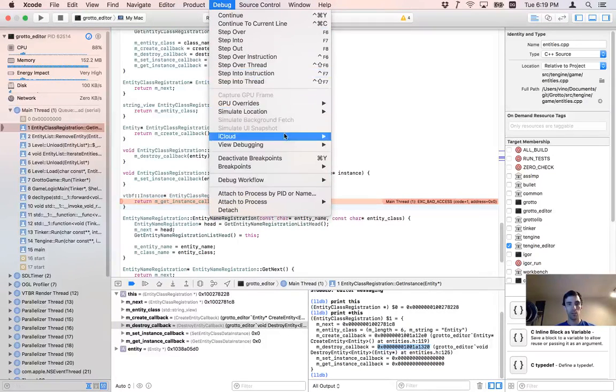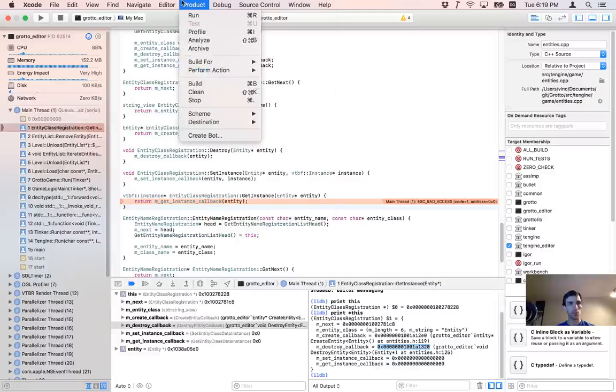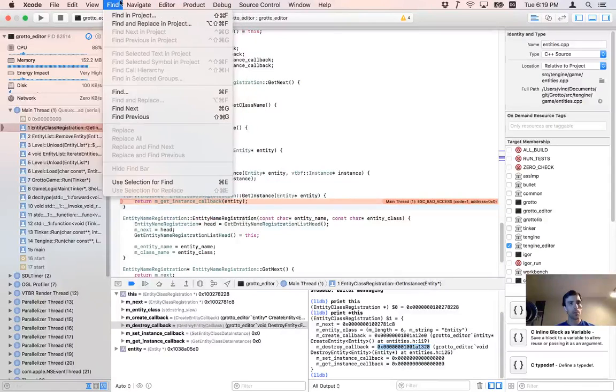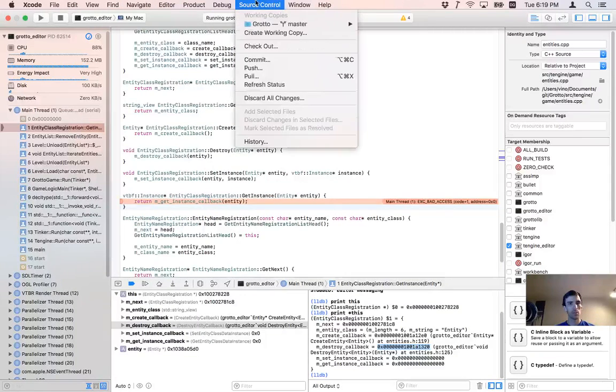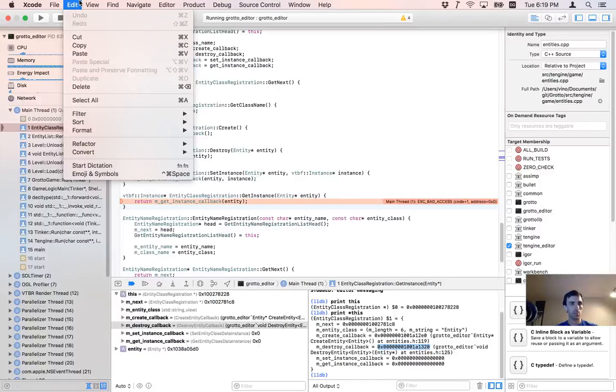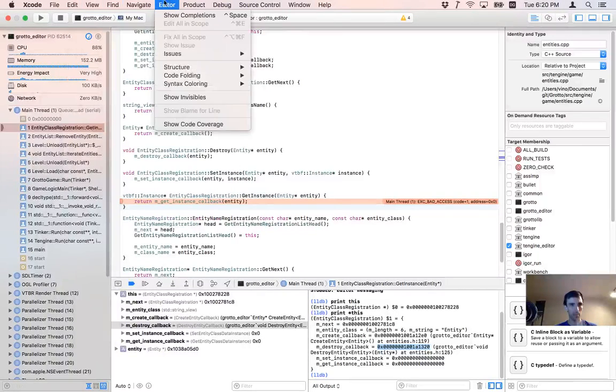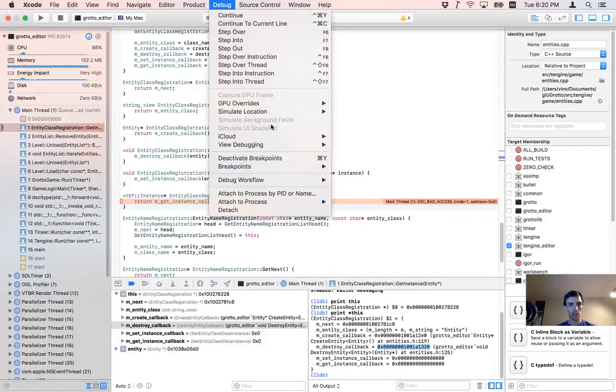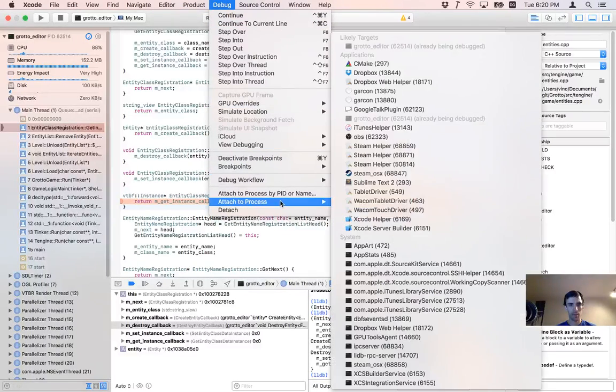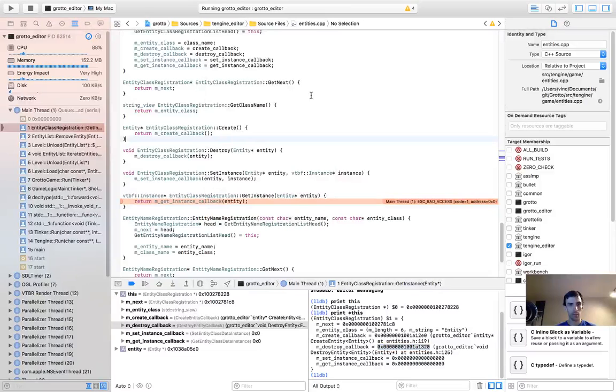We're going to have a little learning experience here. I don't know how to use this debugger, so I'm trying to find if I can get it to show me all the memory. None of this stuff. Memory.